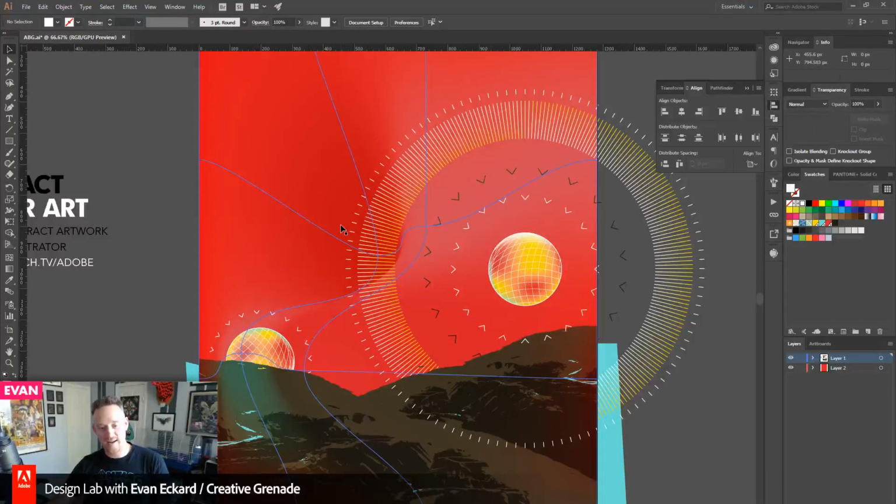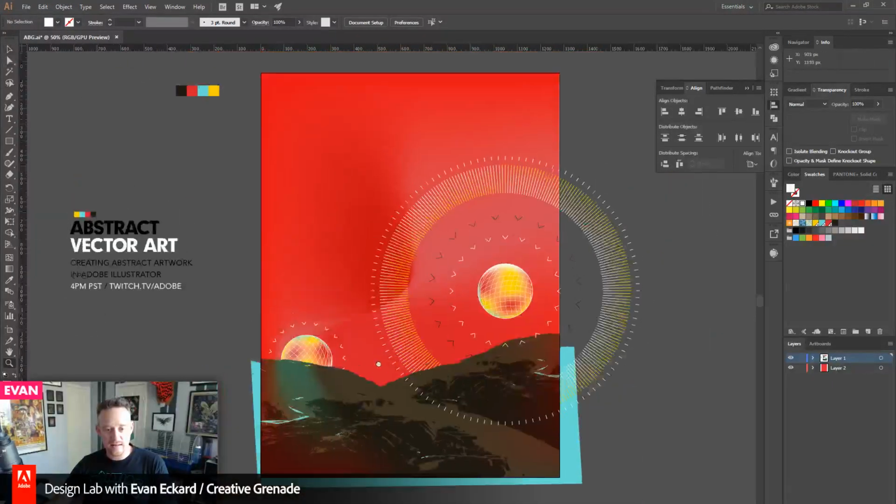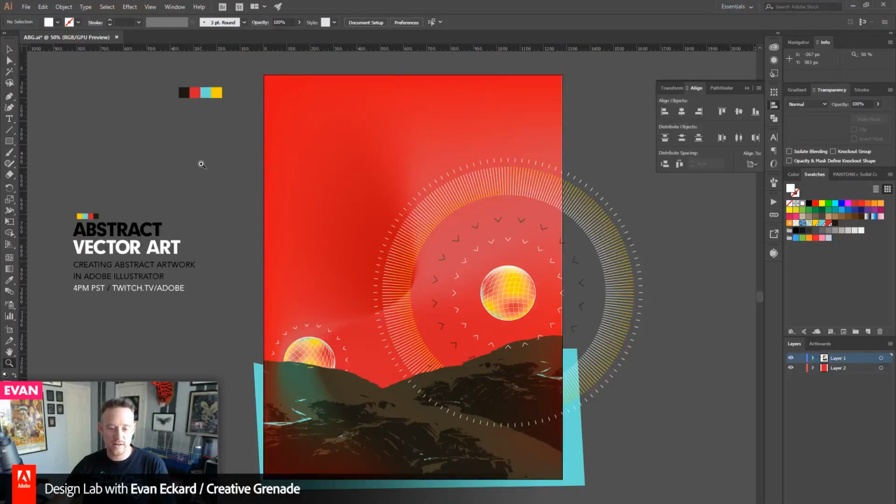And then you can assign colors to each of the points that get made there, and then you can manipulate them further. So we're going to do something like that, and we'll do something again that's like portrait mode here, that you could use for like a poster or something. So let's go ahead and get started.